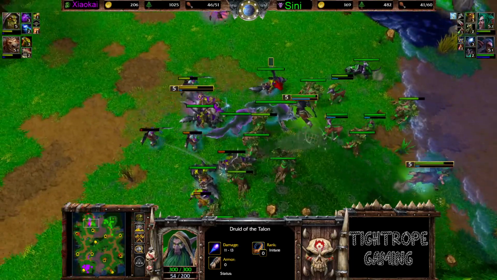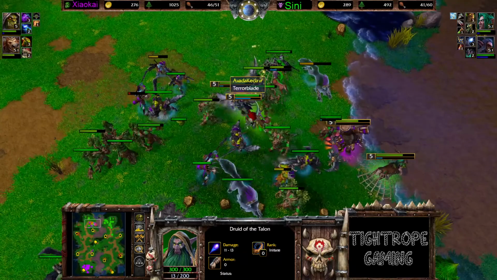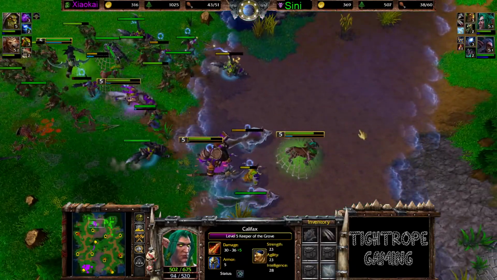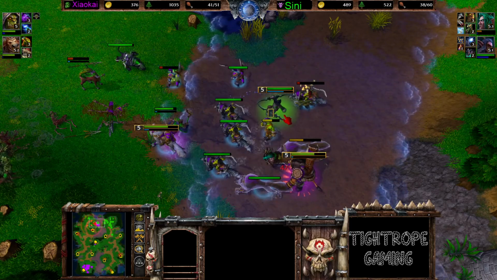The town is another wave of treants coming in. Xiaokai's army, though, once again larger by a reasonable margin, but that is just so many treants. Keeper of the Grove taking the focus fire and snare and snare. Used his healing potion already. Oh boy, and that's a nasty surround. He goes down so quickly.